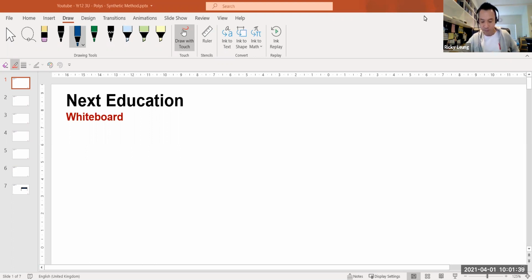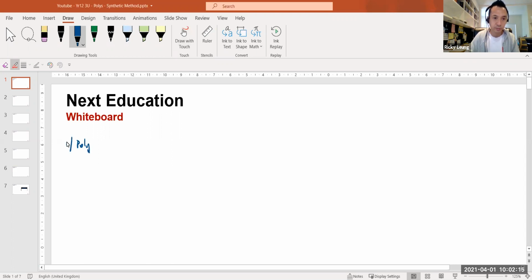Now, of course, the disclaimer is that if you want to apply the synthetic method at school, ask your teachers whether you can, because some teachers are big on the working out that is involved with division of polynomials. But if your teachers are cool and you want to save some time in a test, feel free to use the synthetic method. Now, the synthetic method doesn't cover all cases. It only covers cases where you divide by a linear expression. So just letting you know, that's the best application for it. So let's do this.